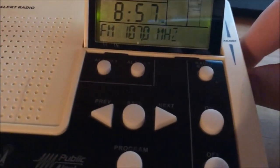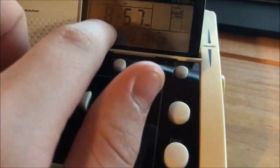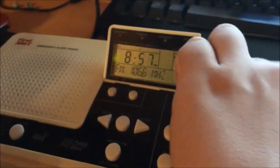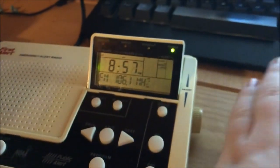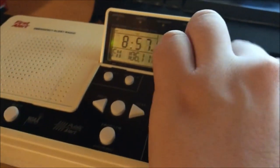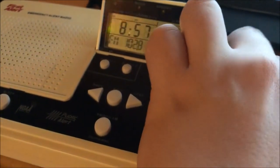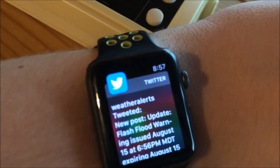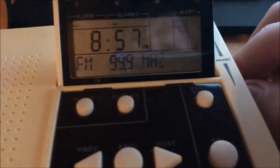So then if we go to 106.9 WMIT, it can monitor that station for alerts, and you can adjust the station from here. Like, it can be 106.9, or if I'm back at home, 106.1 WBLI. It could also be 99.9 WEZN, or 97.3 WKBC.